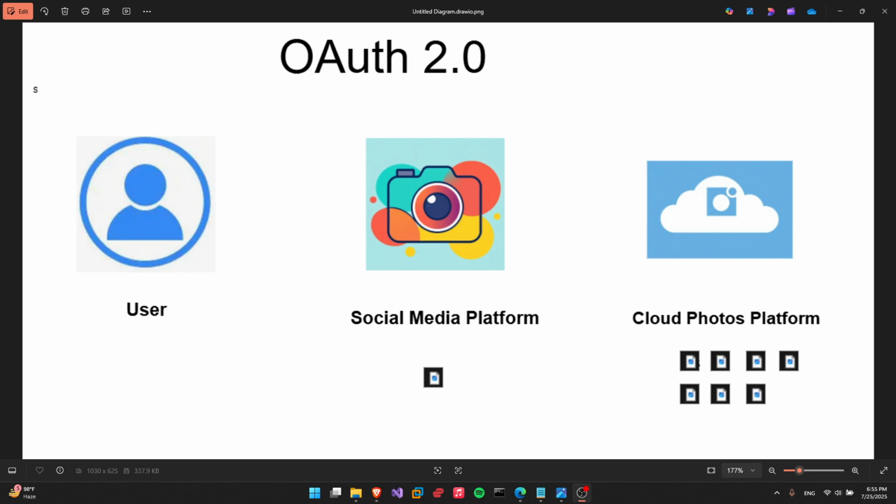So, let's say there is a social media platform that allows you to share pictures with your friends. So the photo that you as a user want to post, you can use this platform to share those pictures with your friends.